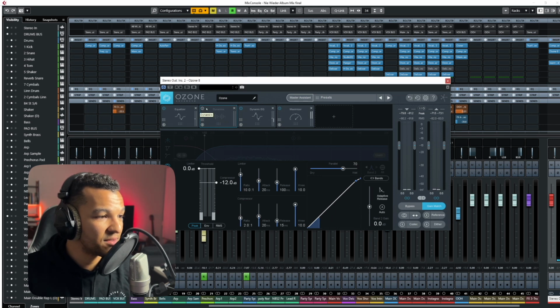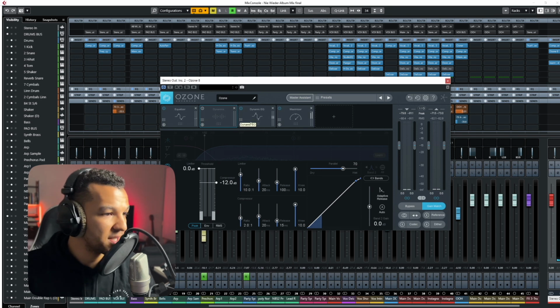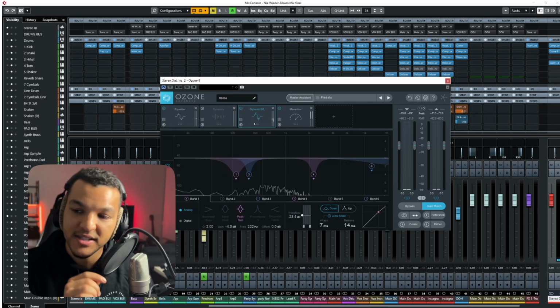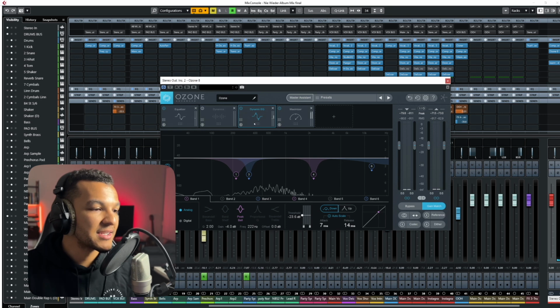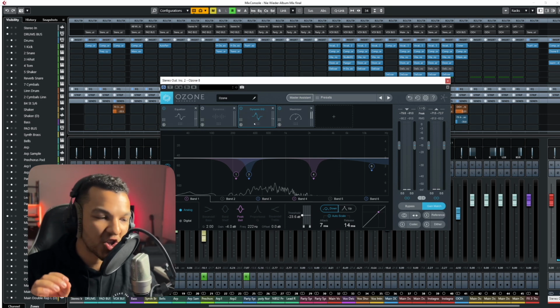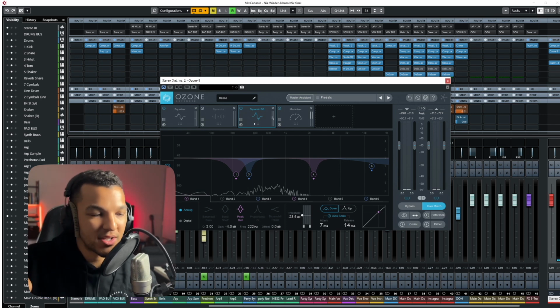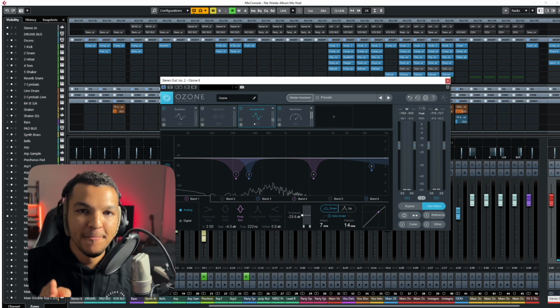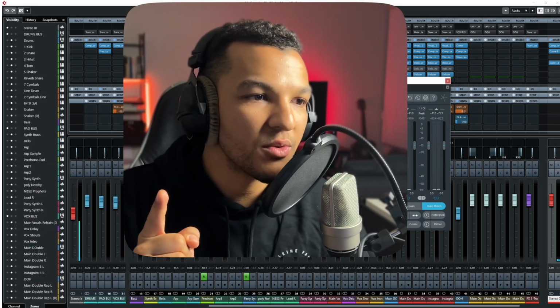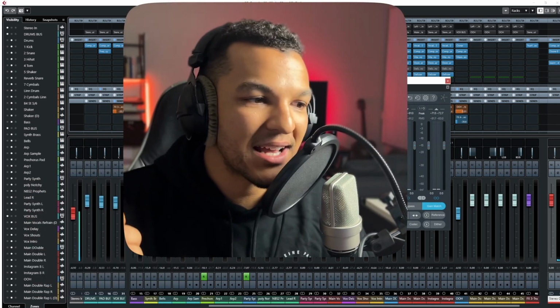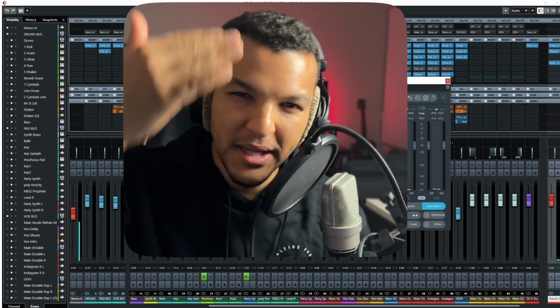I actually deactivated this one. I tried it, but we don't really need it because I already used one before, so this one wasn't really that important. This one is cool. It's a dynamic equalizer. So sometimes you have certain instruments which peak in certain frequencies. So this one analyzes it and sees, oh yeah, maybe, I don't know, the cymbal has a weird frequency and it just peaks up sometimes.